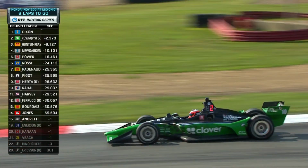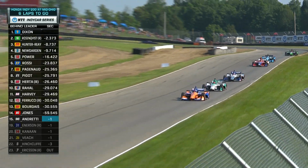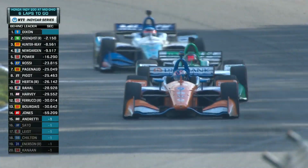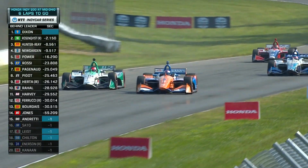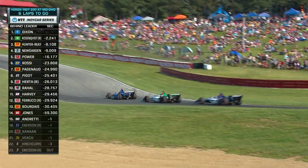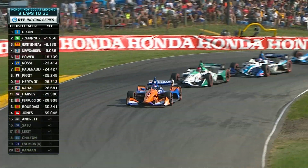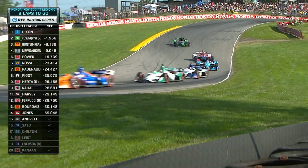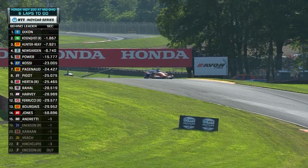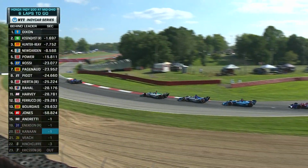Look at Ryan Hunter-Reay slowly catching the leaders. He was 2 seconds a lap faster than Dixon that last lap. Yeah, but he's got Newgarden right there with him. Look at this. Now, I think Dixon's got some issues. Oh boy. Because these lap cars are now trying to unlap themselves. Does he have a tire problem? Well, we wondered if the Reds would last all the way for a full stint, or does he have to save fuel? He came in earlier than Hunter-Reay, Newgarden, Power, and Rosenquist has 7 lap pressure tires.